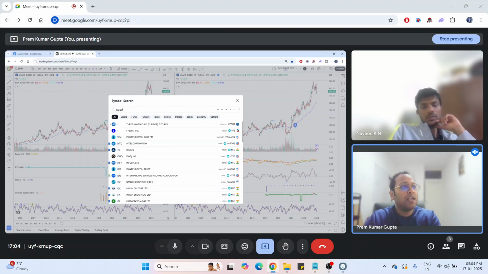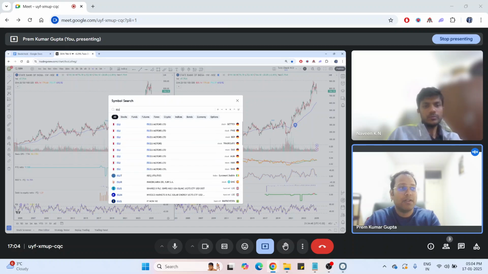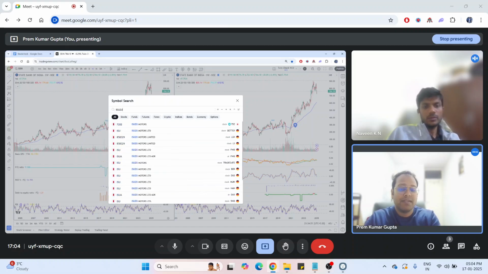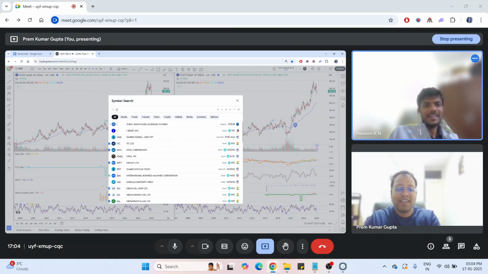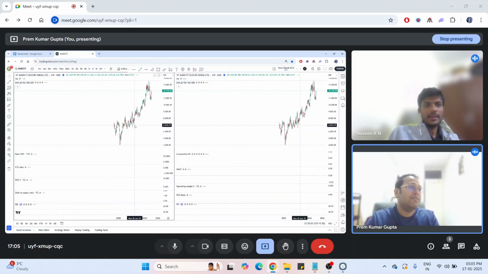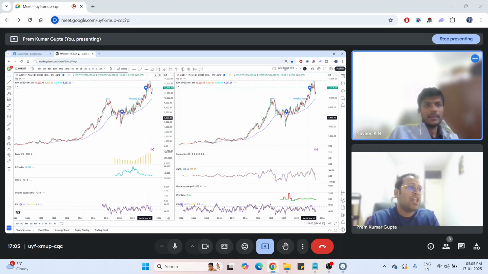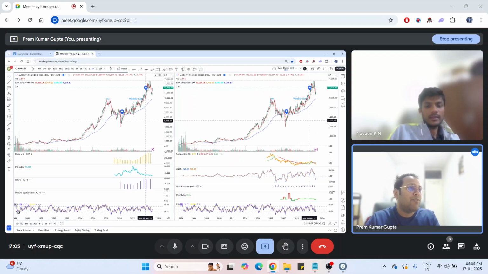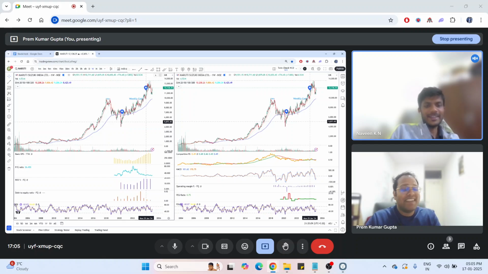There's a company called Isuzu, which I also discussed last time, if you remember. Oh God, again I don't remember the name. Isuzu or SML. Yeah, this is too difficult for me to find. Okay, let's say Maruti. Let it be. Yeah, it just never falls down. Okay, let's take some bad company.